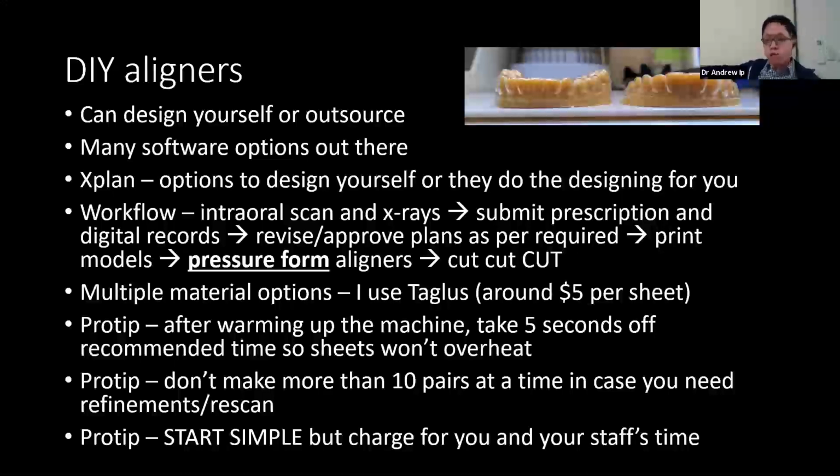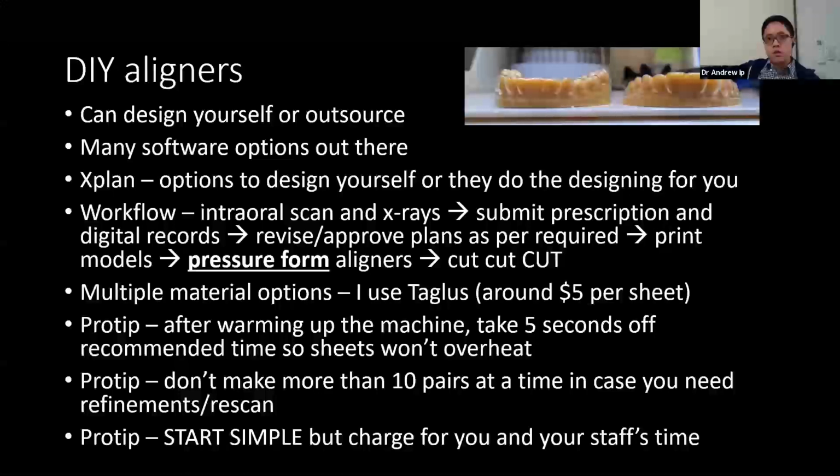And then you're going to pressure form. Now, I prefer pressure forming over vacuum forming. You're not going to get that nice marginal adaptation with vacuum forming. So I use the Ministar. You really want to pressure form them. And then it's a very arduous task, but you're going to need to cut your aligners. There are machines out there that will cut them for you, but they're not really affordable for the small general practice. So you're going to be cutting them, or more likely, your assistants are going to be cutting them for you.